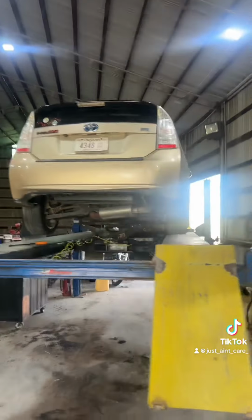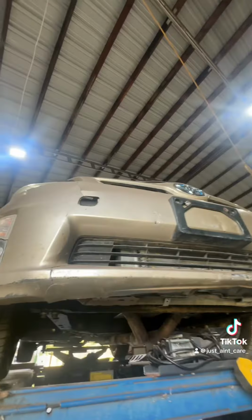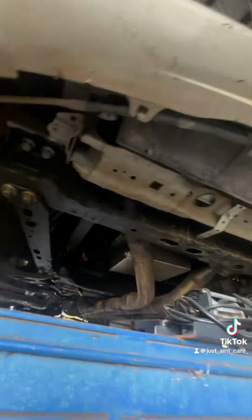The most common comment that you guys leave is that you want to see what's underneath the V8 Prius. Well, here you go. It's your lucky day. You want to start at the front or the back? It is absolutely filthy right now, but we'll start at the front.